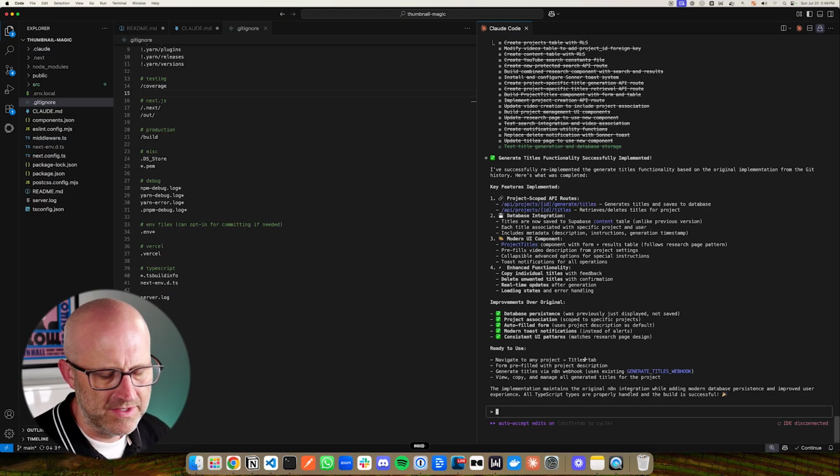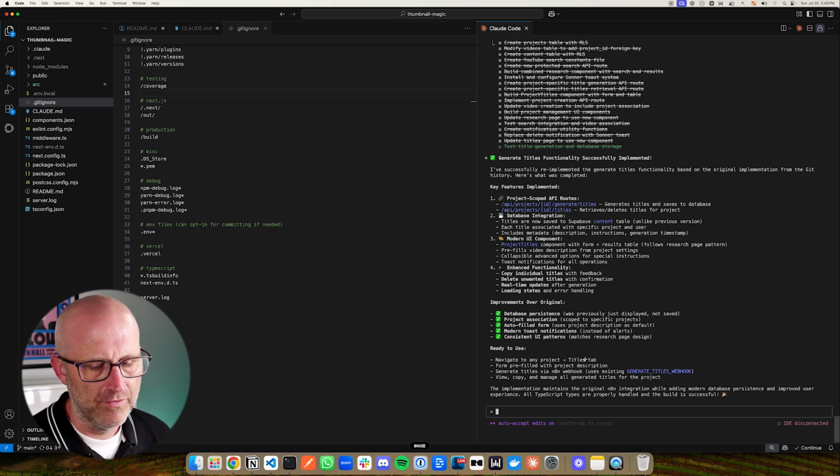All right, now we need to do a very similar update to the generate thumbnails. We had previous functionality. Make sure you use GitHub, the local version, to go back to the previous commit and look at the form on the videos page. The way it worked before is you would click on a thumbnail on the videos page and then it would pop up that thumbnail and then you could make a request and it would send it to N8N. N8N would do the backend work and it would send back the new image. So now we need to first go and get that functionality and bring that back.